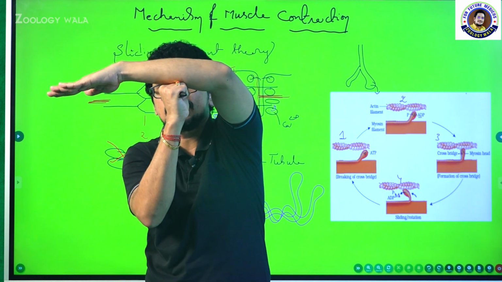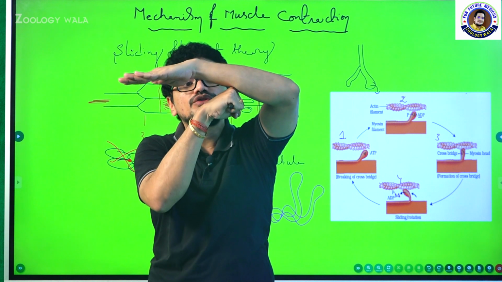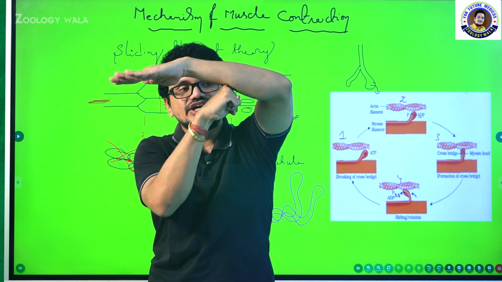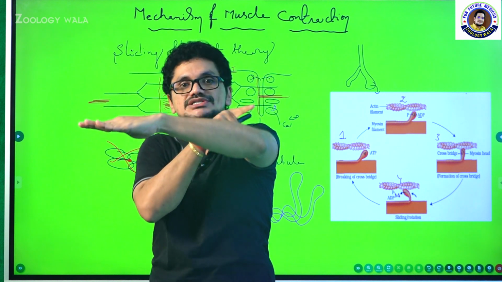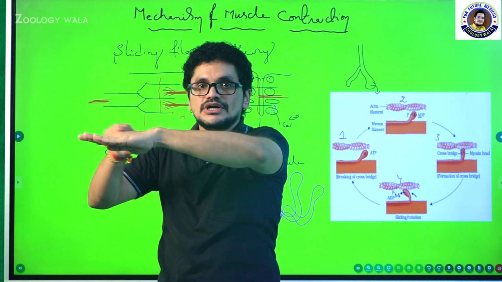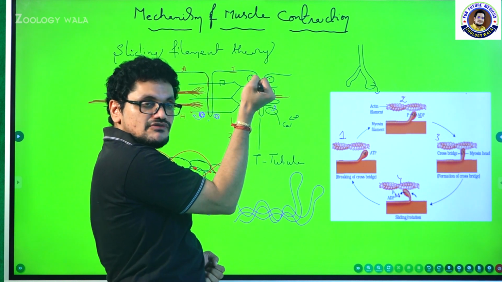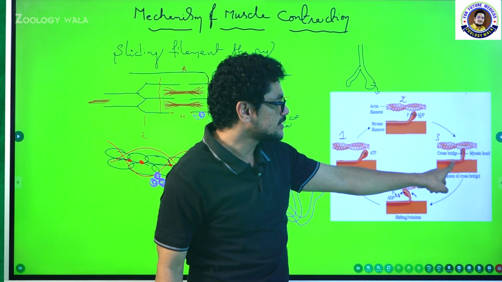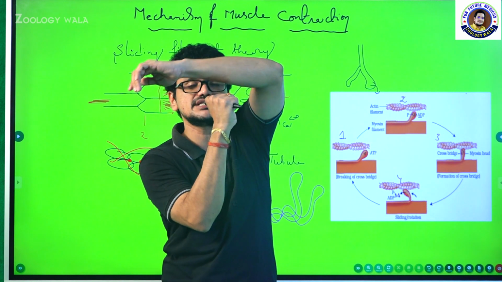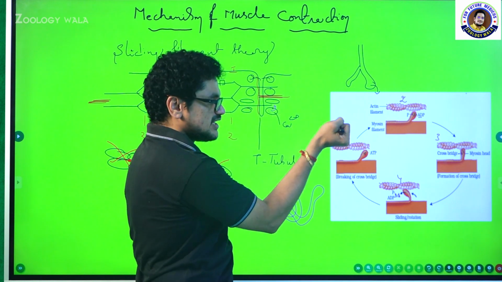Say this is the head of myosin, and now the head of myosin will rotate like this, and now the new active site is exposed. It detaches from the previous site and now attaches to the new site. Why? Because the active site is exposed here. So the head of myosin will go and bind with the thin filament, and now the head of myosin will rotate like this. See the rotation of head of myosin. So previously the head of myosin is like this in the third diagram, and now in the fourth diagram the head of myosin became like this.